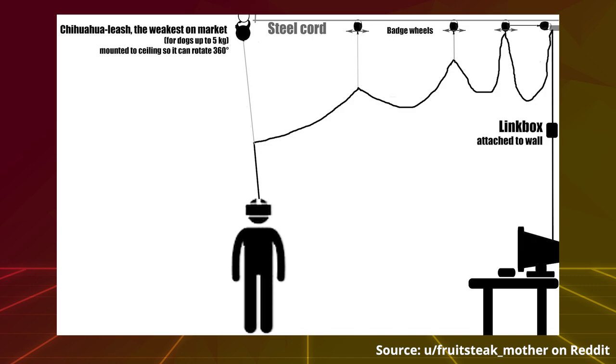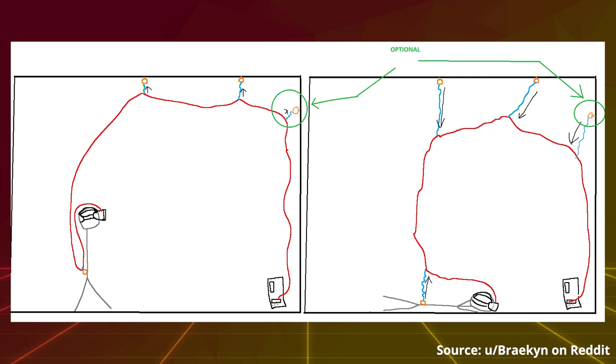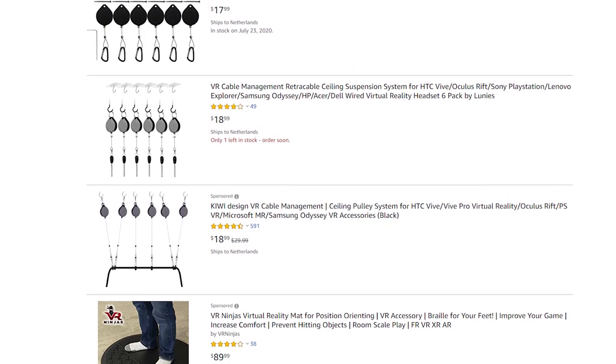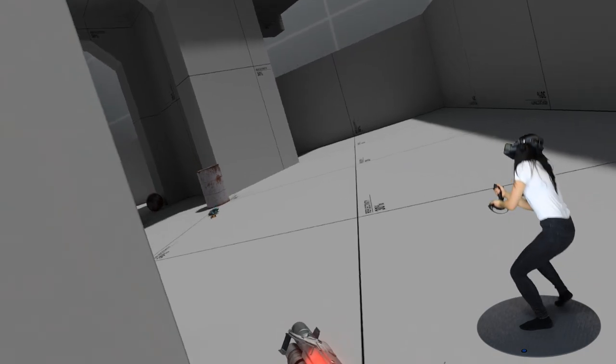I've seen people go even more pro with this setup — using dog leashes as the front pulley, or attaching the cable to their belt at their back to avoid the cable hanging around. There are also different versions of pulleys nowadays that may work better. If you're interested, check out the links below and look around to see what would suit your home situation best. We still have work to do to fine-tune our setup, like finding a spot to store the VR headset near the lamp. But this is my new permanent Valve Index setup until hopefully something better comes around.